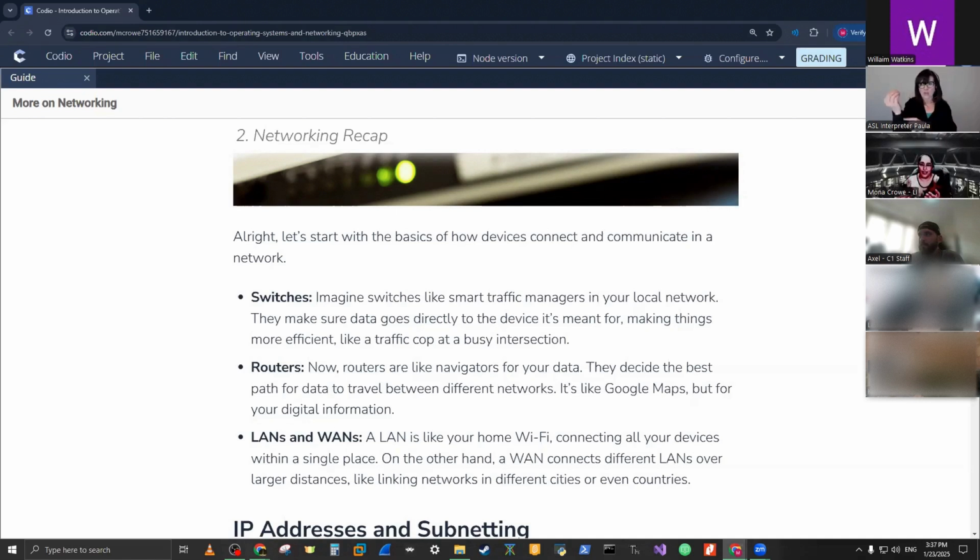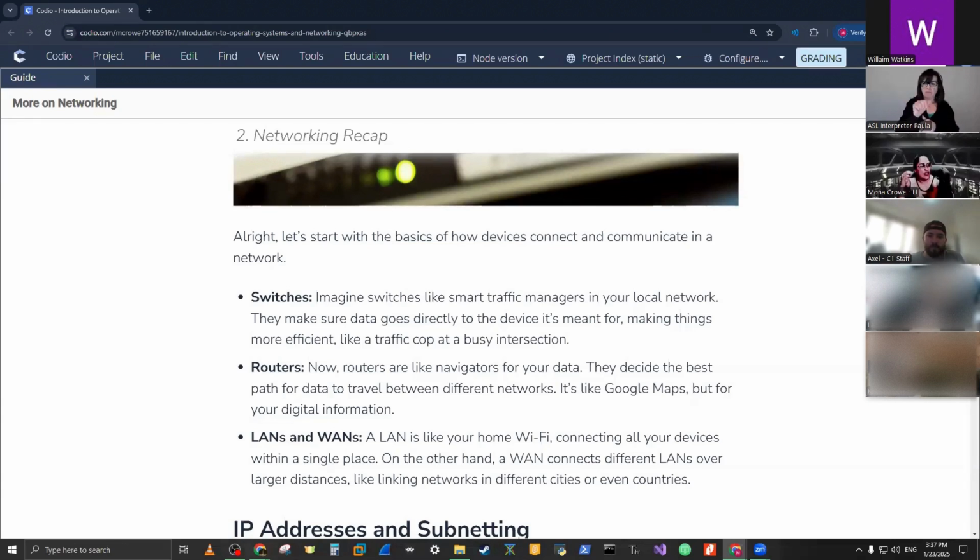Added information, and the more definitive thing, in my opinion: switches route things based on MAC addressing, and routers route things based on IP addressing. Okay, so switches are internal, MAC addressing. Routers go network to network, intra-network versus inter-network, and they route based on IP addresses. Okay, just the basics, nothing more than that.